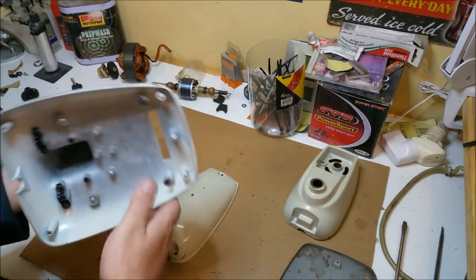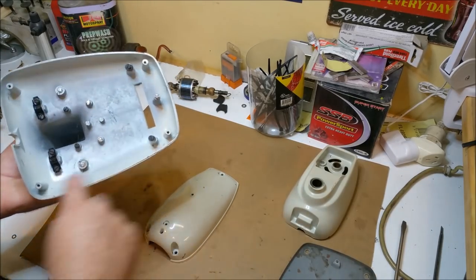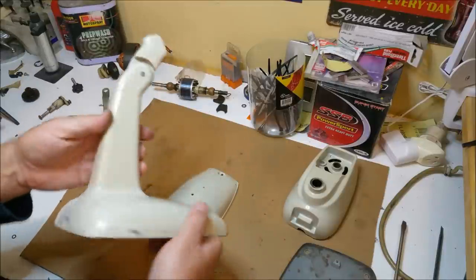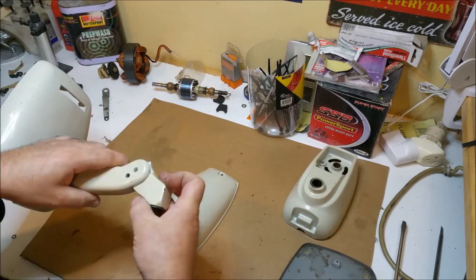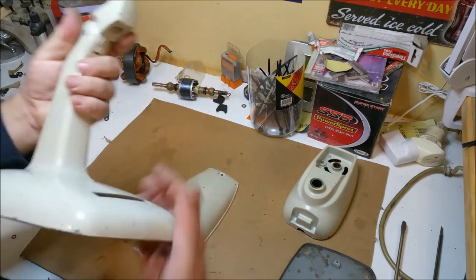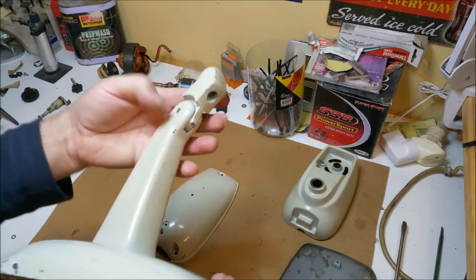But certainly the base can go, it's a beautiful clean casting. There's no cracks, there's no stress fractures. I mean, it's a rotational thing, so there shouldn't be any. These have been painted after they've been assembled, so I'm just going to leave that in.